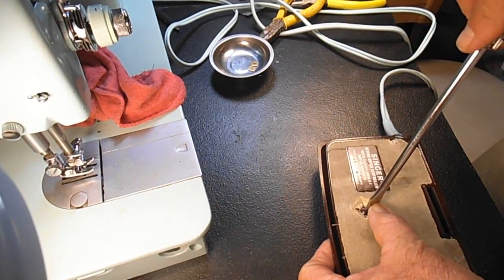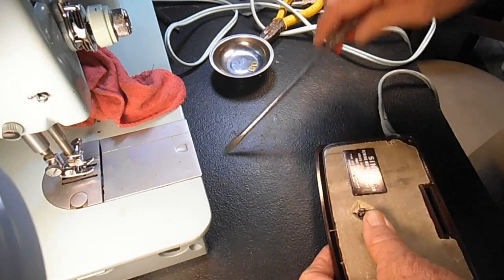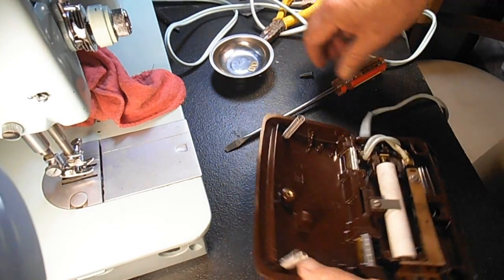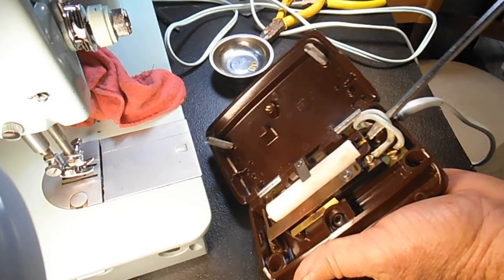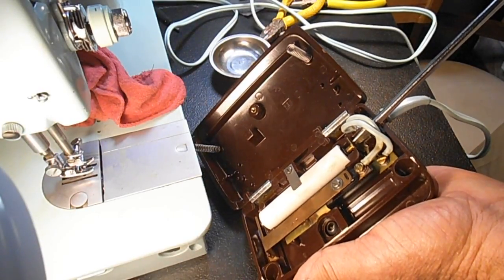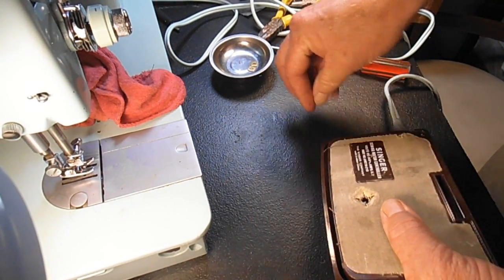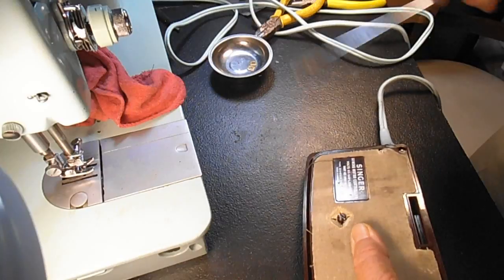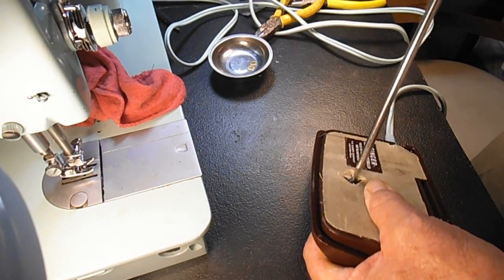I'm going to go one more quarter, because every time I've turned it a little more, it gets a little bit better. Still seems like I've got a lot of play in the clam before the first movement starts, before it'll even start the motor. So I'm going to go another quarter clockwise. So you get to be a real pro at putting this screw in. Be able to do it in your sleep after you finish up.